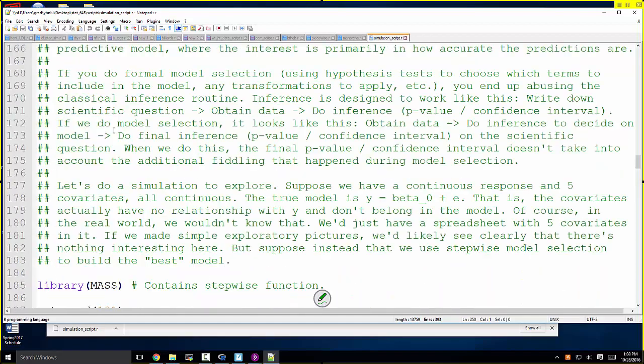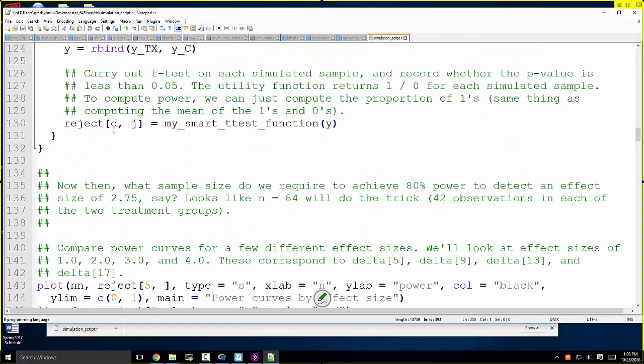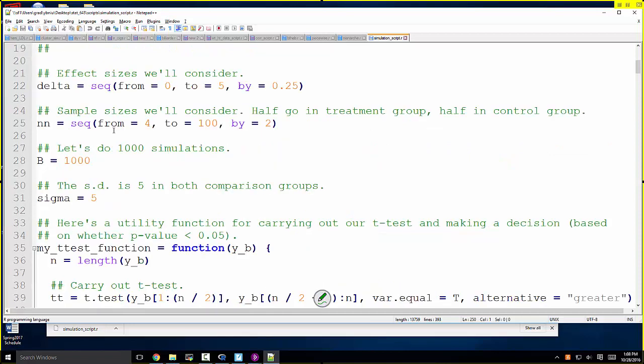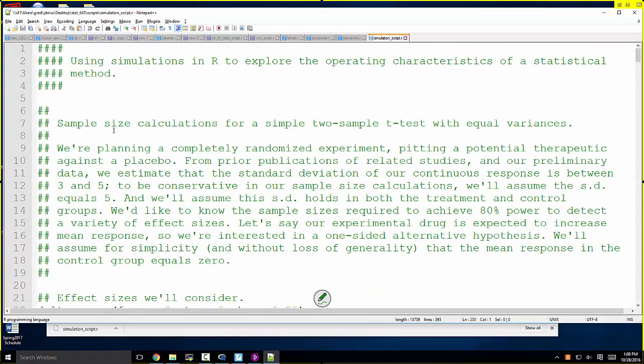Okay, I have a handful of things in here that you might find interesting. One thing that I show is sample size calculations. So if you've ever had to design your own study, say I'm going to do an experiment on mice, and we're going to compare the body mass index of mice under 2 diet programs, a question you have to answer is, how many mice are you going to buy? And resources are always limited, so you want as many mice as you need, but you don't want to buy more mice than you need.